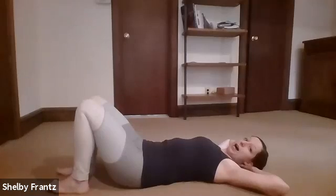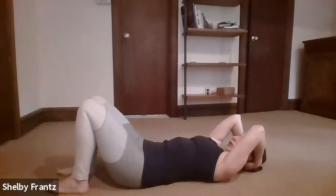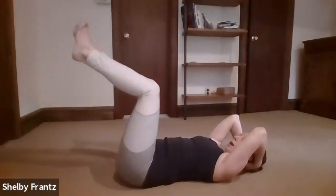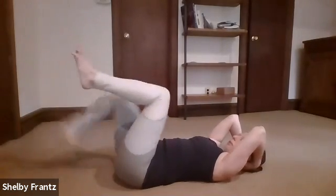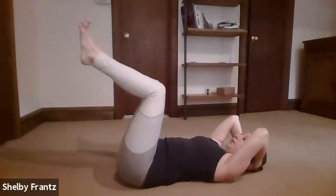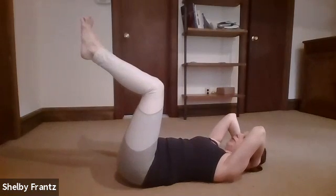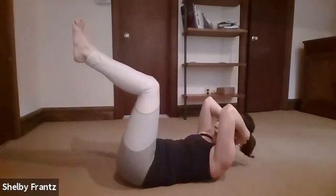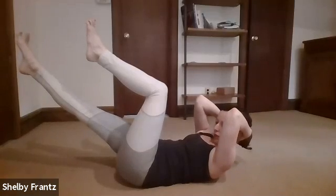Interlace the fingers behind the head, elbows towards the ceiling, shoulders away from the ears. Lift both feet up. Again, if it gets to be a little much, both feet straight down. Inhale, just here, just to release, and exhale. Inhale, tuck your tailbone, hold your breath, lift head and shoulder blades up. Exhale, both elbows to the left, right leg out long.